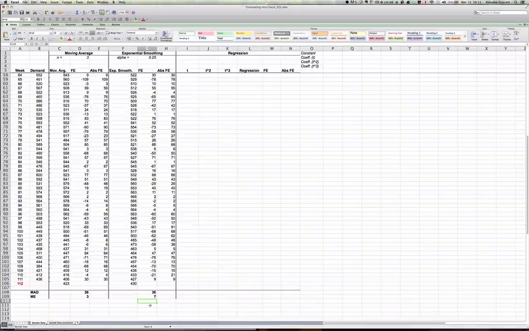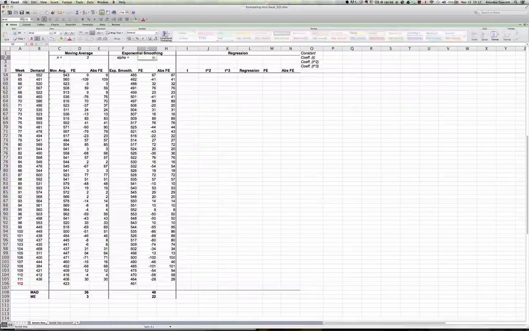Now, of course, notice that these numbers here, looking at exponential smoothing, my forecast of 430, my mean absolute deviation, and my mean error, they are all critically hinged on the specific value of alpha chosen. So, for example, let me change the alpha to 0.1. Now you see my forecast errors are much worse than they were to begin with, so clearly I'm moving in the wrong direction. Let me set it equal to 0.4.